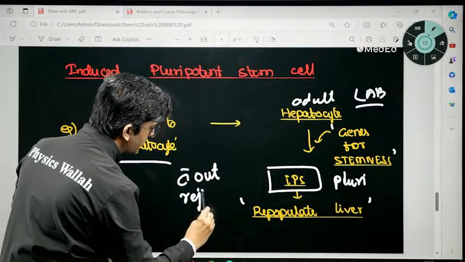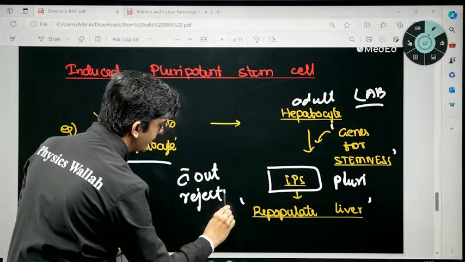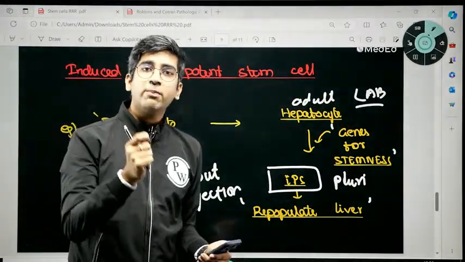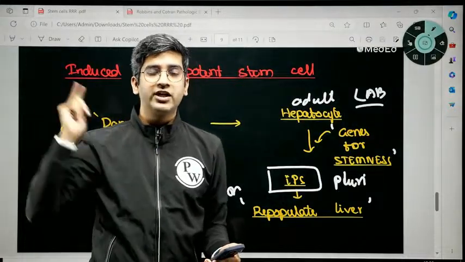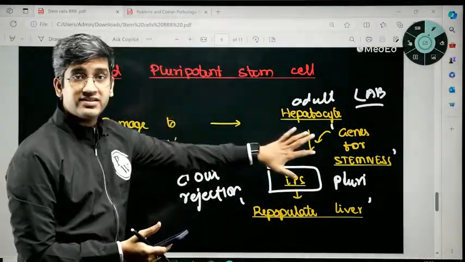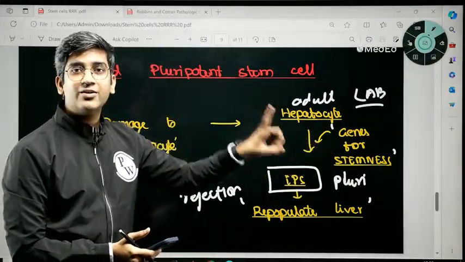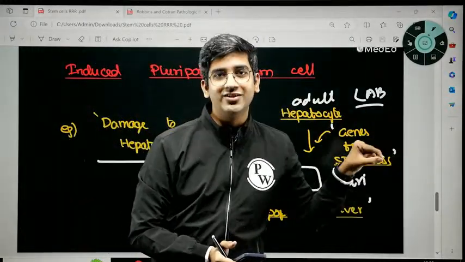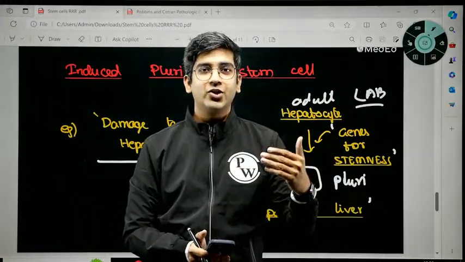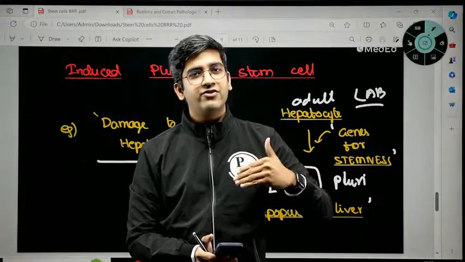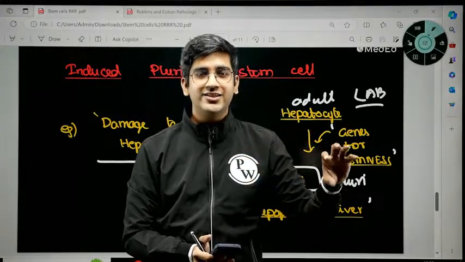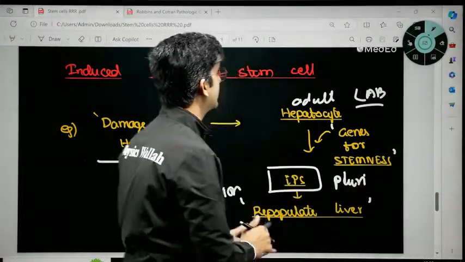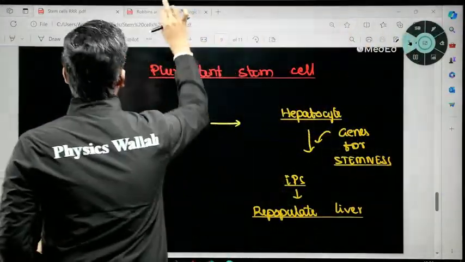Here rejection will not be a problem, because it's a liver cell, it's the liver's antigen, the liver's HLA, but the property alone, it can divide like a pluripotent hematopoietic stem cell, right? That's an amazing thing. But again, one more problem is there. How do I put the cell exactly into the liver? That's a concern. We are still working on it, because stem cell therapy and regenerative medicine is at a very, very early stage. These are things which have been done till now, which are there in Robbins and which we covered, fine? Let's go back to the book and read about that, right?